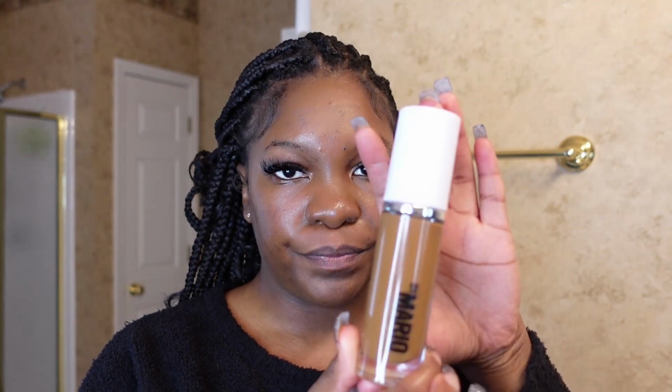And then I'm also going to be reviewing the Makeup by Mario Surrealskin foundation, which I'm super excited to try. I've been seeing this all over TikTok. Like, the girlies are snatching it up. I barely could get my color, which is a 25 warm, 25W. This is what it looks like out of the box.